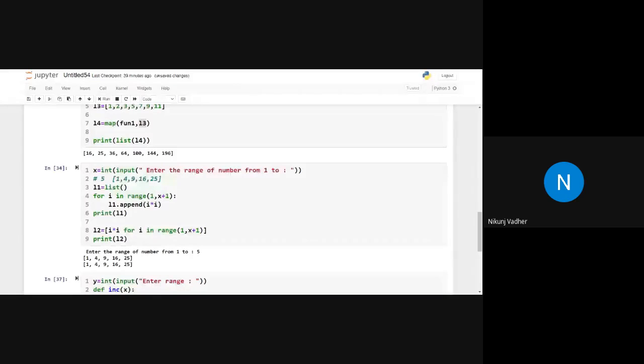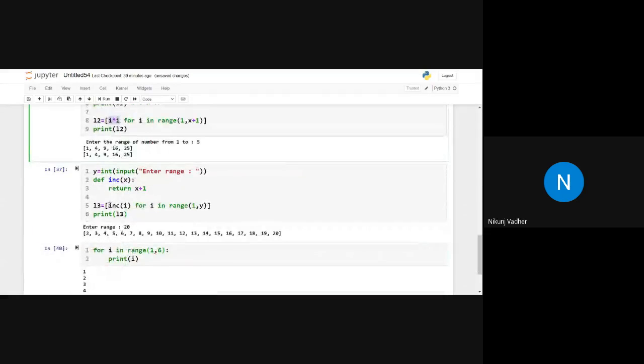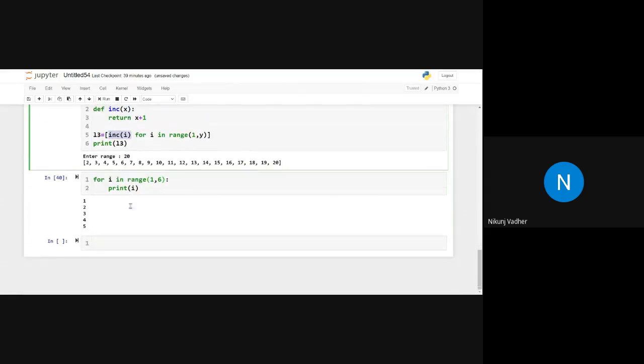Should we move forward with list comprehension? So you can use an expression as well as a function in list comprehension. Now let's see how we can use condition checking. Let's say we have one list L8 equal to list of range function 1 to 20.